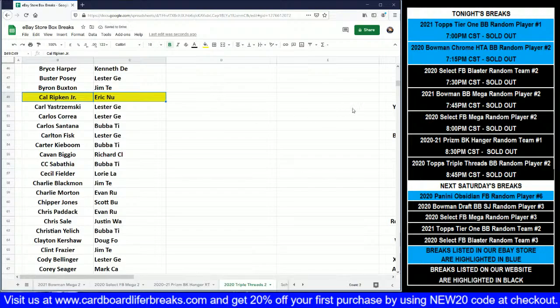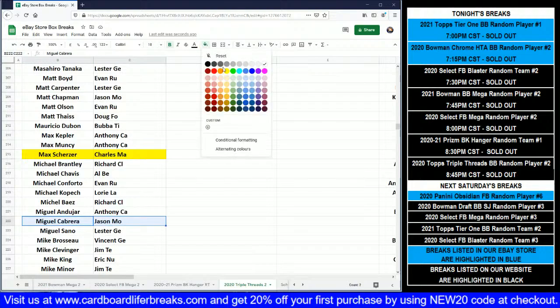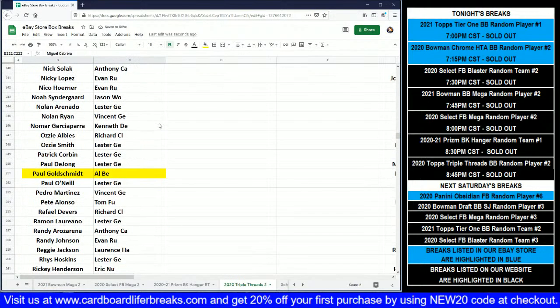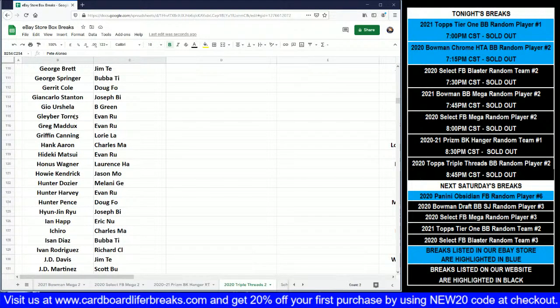Congrats on that, Eric. And then next is Miguel Cabrera, and that goes to Jason. Congrats on that, Jason. And then next is Pete Alonso, and that goes to Tom. Congrats on that, Tom. And then next is Gleyber Torres, and that goes to Evan. Congrats on that, Evan. So next we'll go through our parallels.